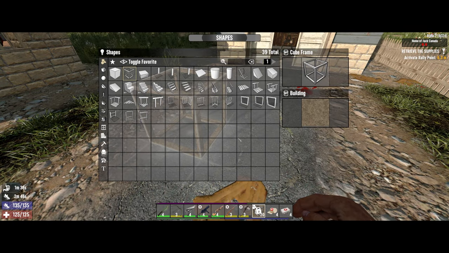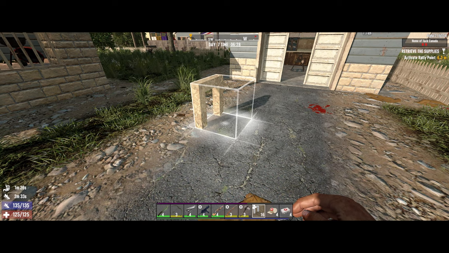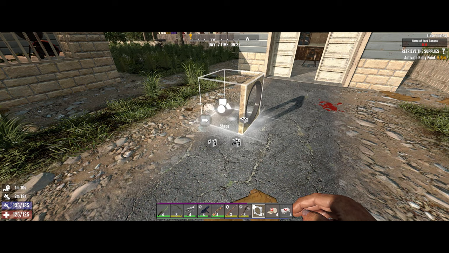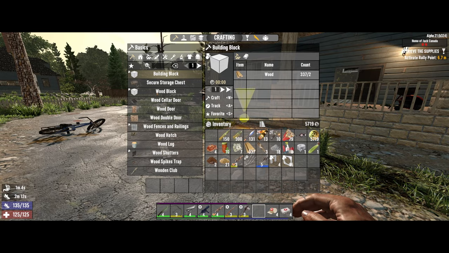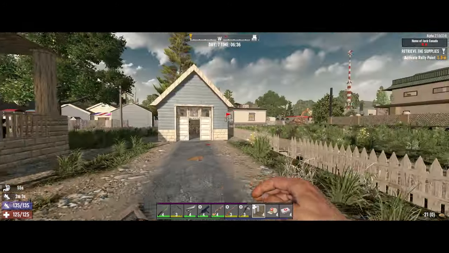Okay, so let's see. We're using, let's go here. We're using this shape. So let's have like 4 of those. And we're also using the window empty shape. So we'll have like four of those. Well, actually, we'll just keep... That'll save us a slot there. All right, so we'll try these out and see if they actually block zombos if we get that opportunity.